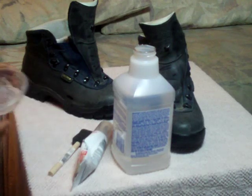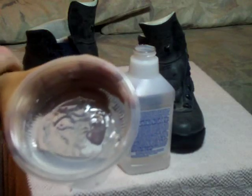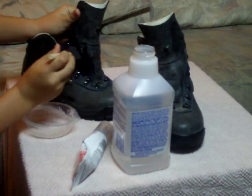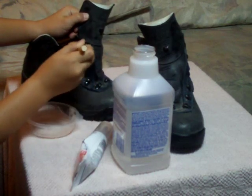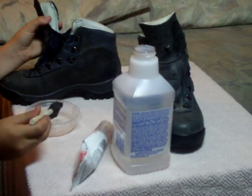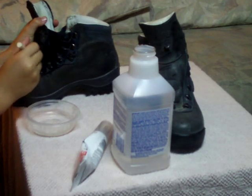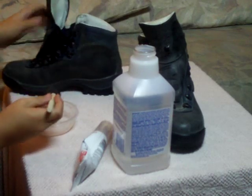This mixture is translucent, which means it's a little bit clear but you can't really see through it. What we're going to do now is take some of it and apply it to the gusset — get it up in that seam real good, get it all over the gusset. We've suspended the silicone in a solvent, and eventually the solvent will evaporate, leaving us with just the silicone. This is the same way the manufacturer does it, except they just spray it on.